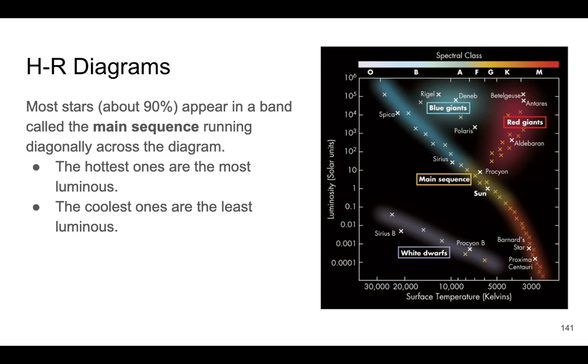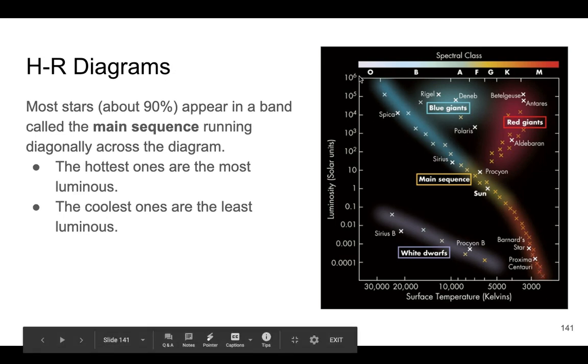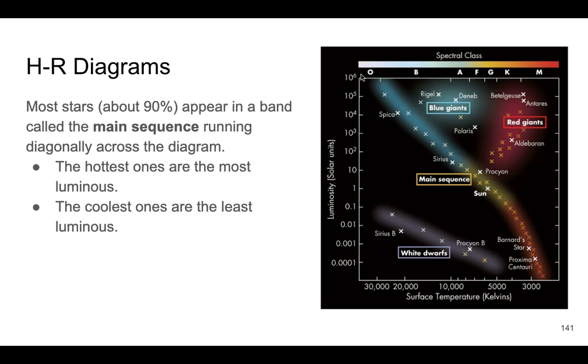So the main trend you get is what's called the main sequence. About 90% of stars in the galaxy, in the universe, any large collection of stars, are going to appear on this slash going top left to bottom right. This is called the main sequence. So all these guys on this big slash are called main sequence stars. It's kind of a weird use of the word sequence. It doesn't have anything to do with time. It's not that they're starting here and ending up down here, or starting down here and going up here. It's still called a sequence. This is the main sequence.